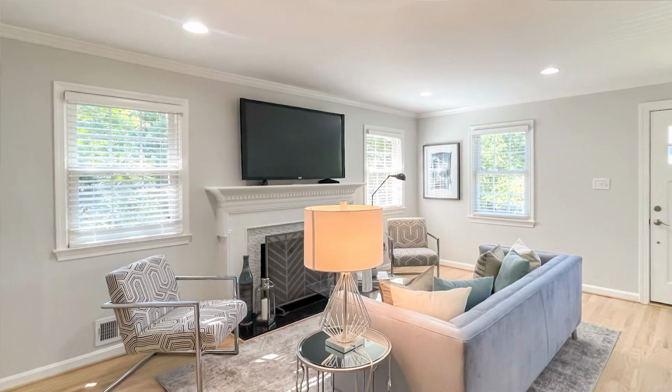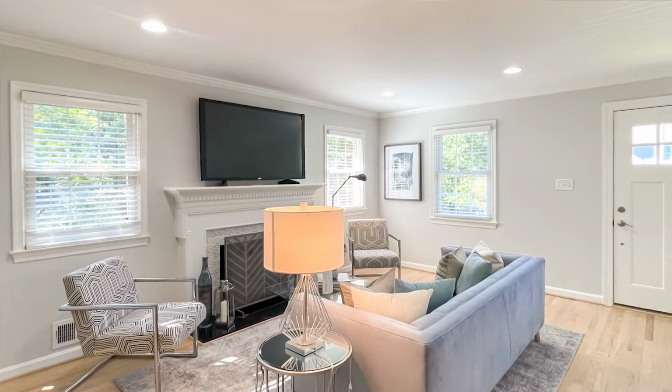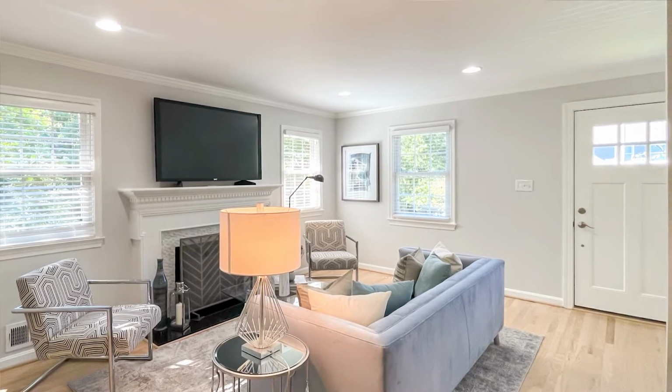So we came in the house, and we made a list of all the different things that had to be done. This house was in pretty good condition, but one of the things we identified was the floors needed to be refinished. We needed to repaint the house. A freshly painted house just feels a lot different. So we put painting on the house.